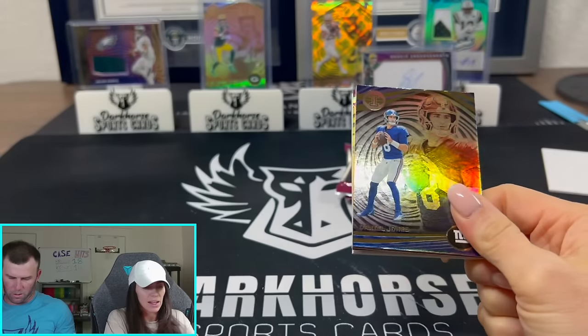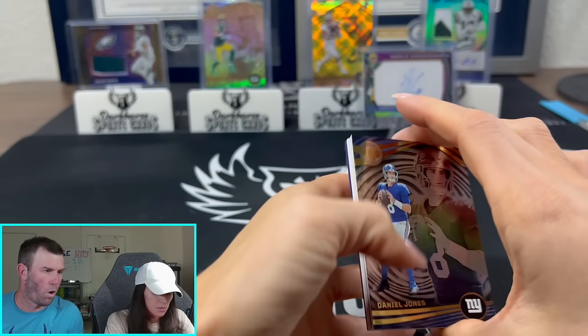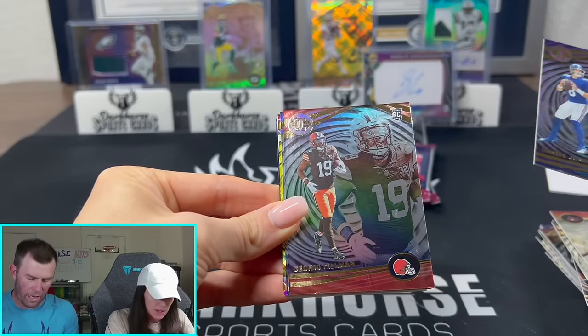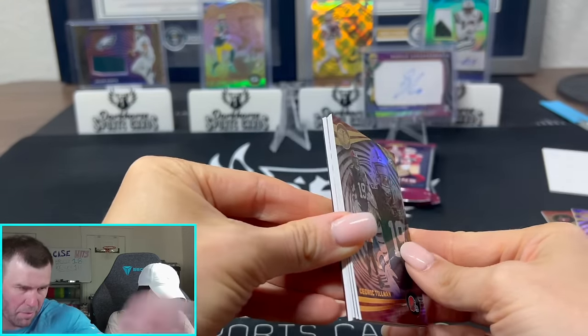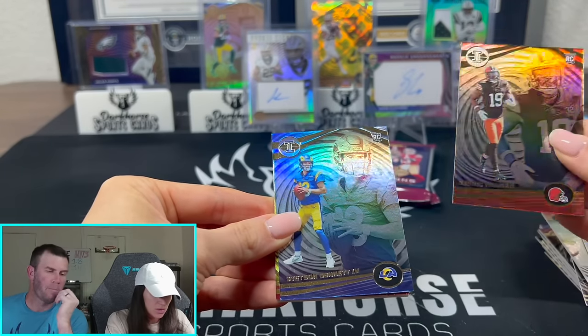Yeah. These are thick cards. Is that it? We should have one more mem. We should have one more mem. You want to save it? Cedric Tillman. You want to save the mem for the last? Sure. And open these other two? Sure.